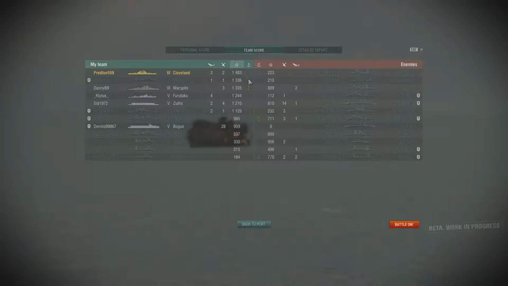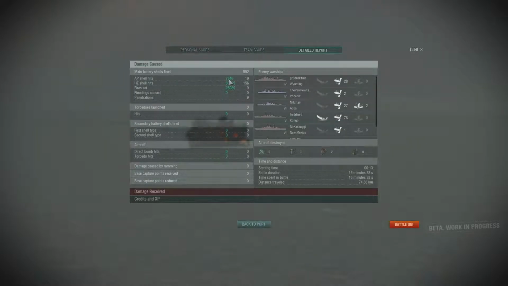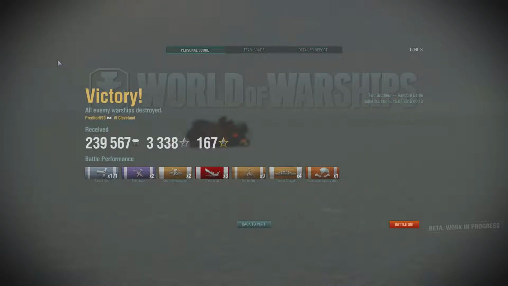And we came first place on the team by just over 100 points. That Ayoba came first on the enemy team with 900. We did 7,800 armor piercing damage, 63,000 from high explosive, and 26,000 from fires. So, I mean, this is still a really good ship.